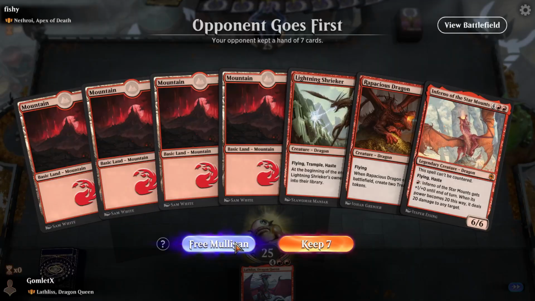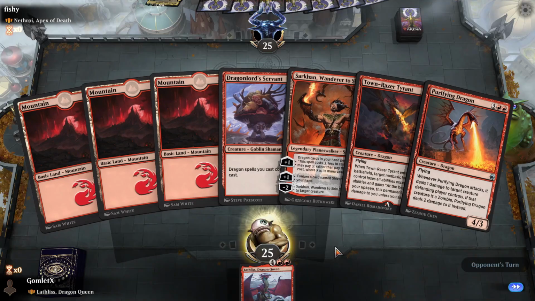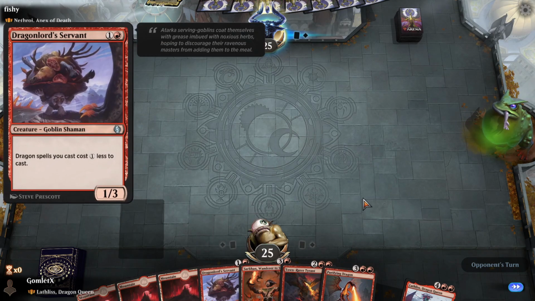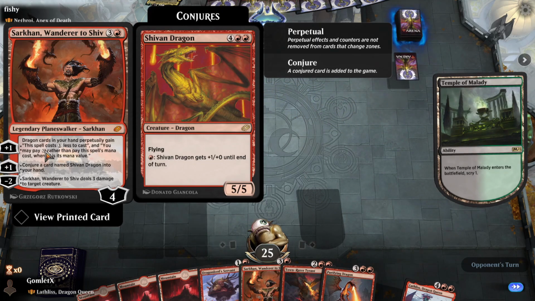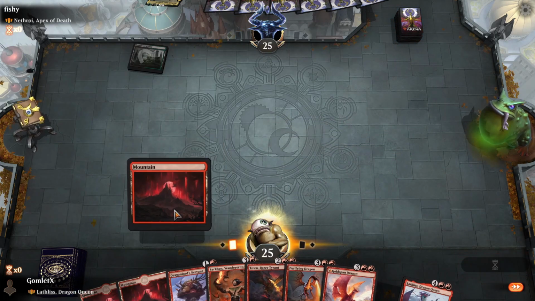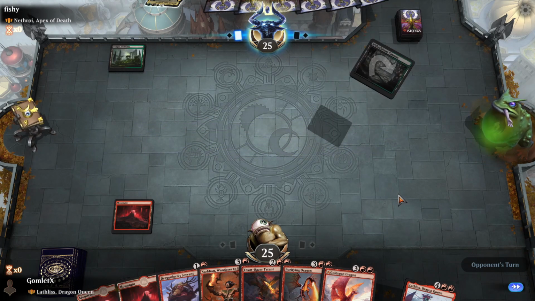This is going to be a mulligan for us, a bunch of 5 mana dragons. This hand's way better. This is exactly the kind of stuff we're looking for. We have that Dragon's Lord Servant in the early game to make our late game dragons cheaper. Even Sarkhan does the same, making dragons perpetually cost 1 less. Plus, we can even conjure some more Shivan dragons if we run out of things to do late game, so very happy with this hand.